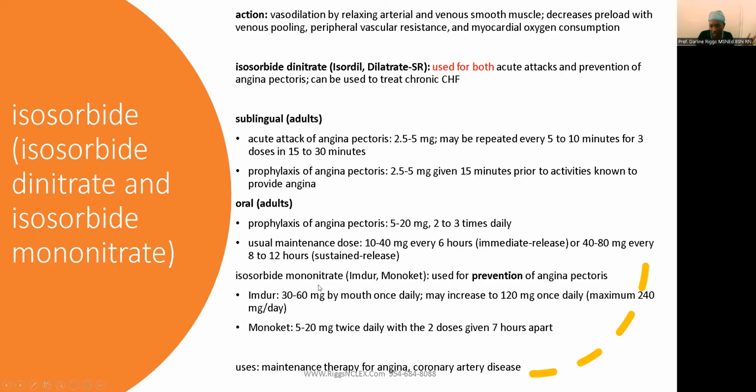But mononitrate is for preventative. This wouldn't be good for an acute right here, right now. This is a take once a day. We may increase later, but you're not gonna give that if there's an acute attack right now. It's gonna be your isosorbide dinitrate. So please remember that, don't mix that. That's a nice test question because they explain to you where you can tell this is an acute, and then list of drugs. So it's your dinitrate for acute, and for maintenance, preventative, go home, it's gonna be the mononitrate. Okay. All right, you should be good with those.